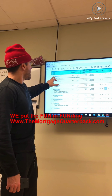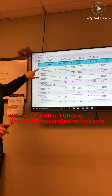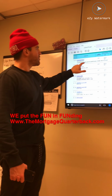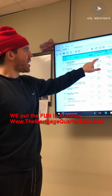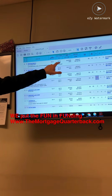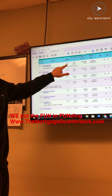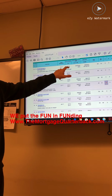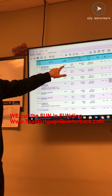This account has one borrower, which means there's only one borrower on this actual account. So this is a mortgage account with Residential Home Funding that was taken out in July of 2016 and last reported in October of 2017. If you look at this top number, that's when the account was opened, when the last payment was made, and when this report was actually pulled.